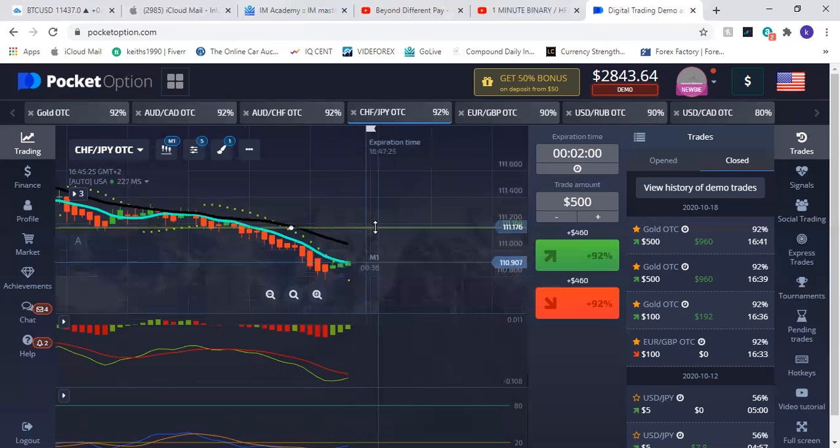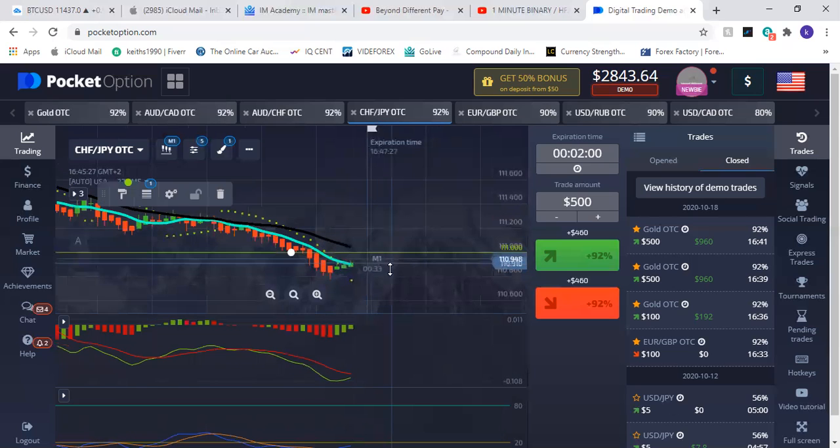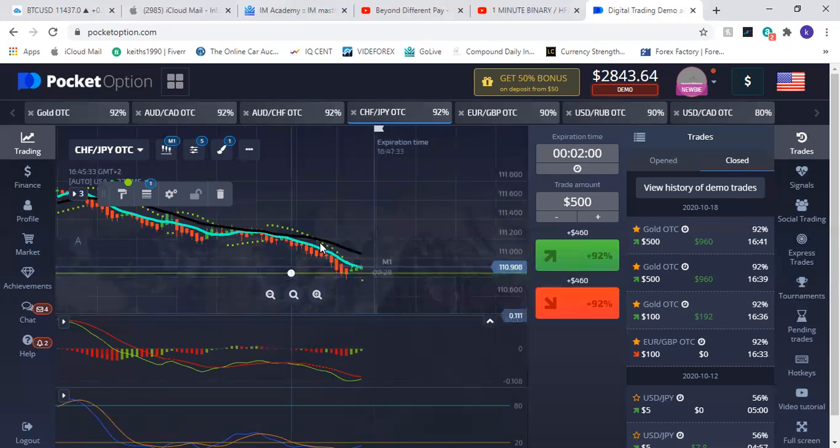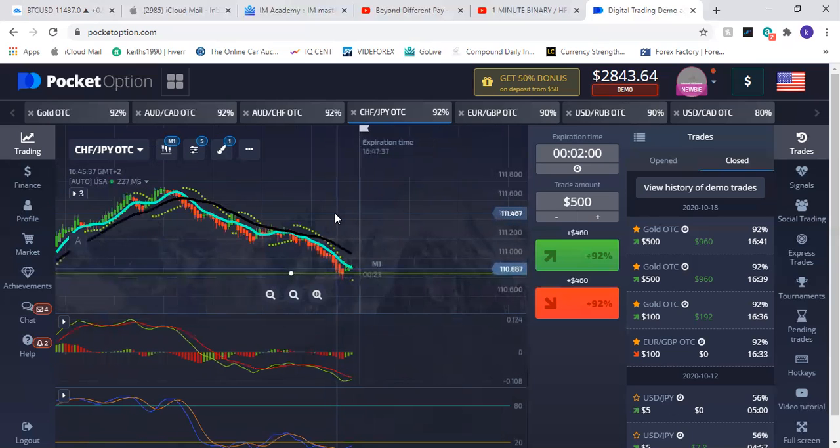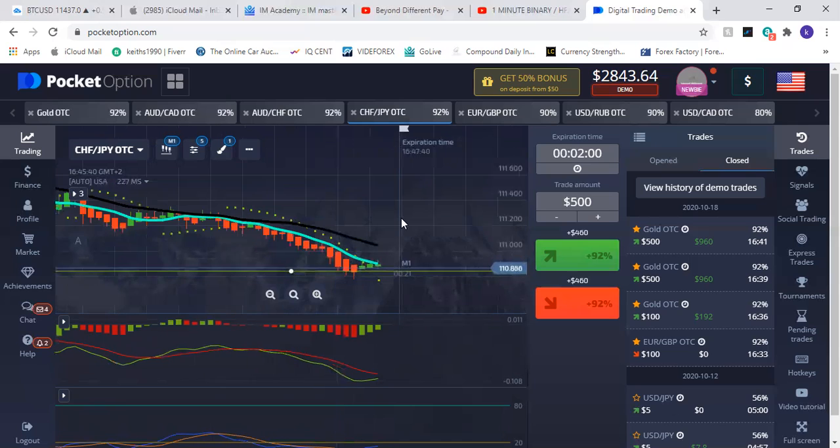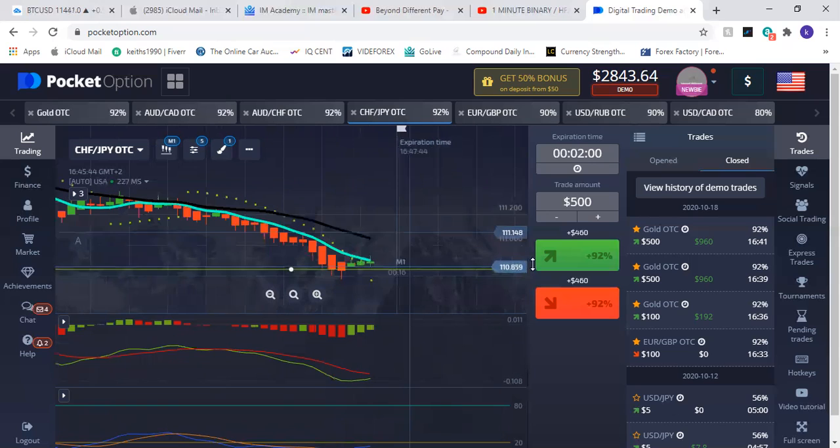We might get an opportunity here. I do like to use support and resistance just to get an idea of where you are, because these indicators help you, but they don't guarantee anything if you're not using simple support and resistance. So we have our green parabolic dot. You can play around with the time frames. I like to go anywhere from 2 to 5 minutes, depending on whether I am in the money or out of the money on my first trade. I also like to wait and see. I have a support line here, and we see that it's attempting to break through.